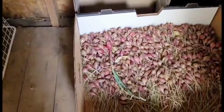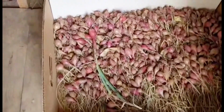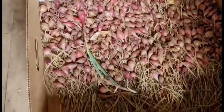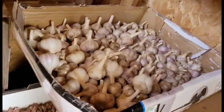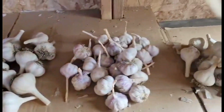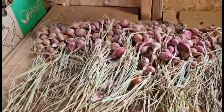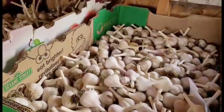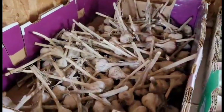I have some shallots here. It's a family of onion. I grow it from seeds. That's the reason why they're very tiny. And some few bulbs over here. And another shallots. Small bulbs of garlic. Another one, I didn't clean it yet.